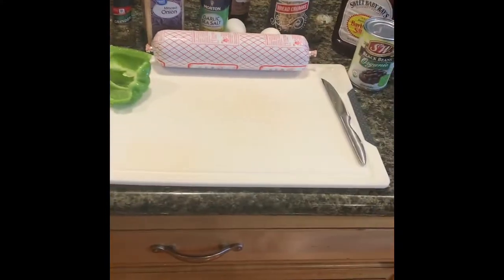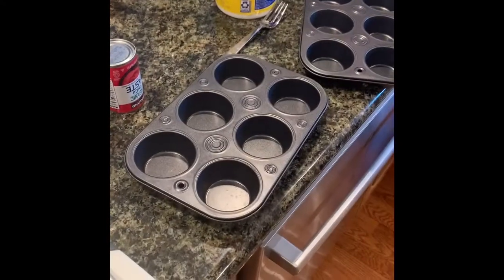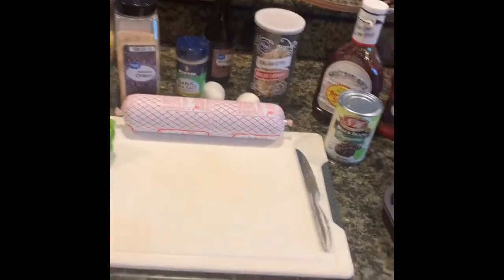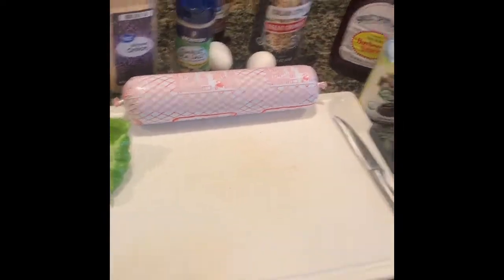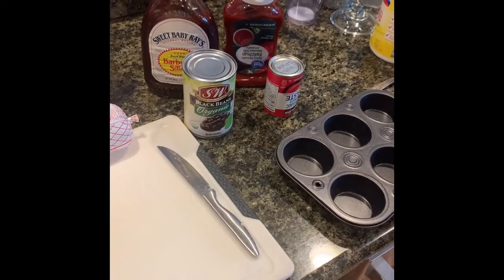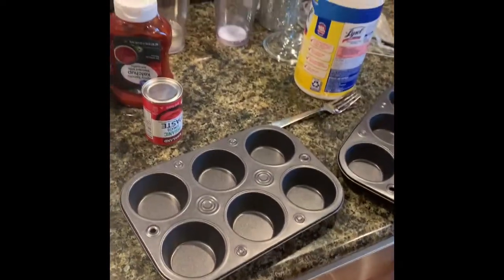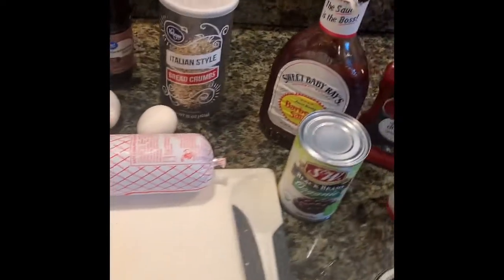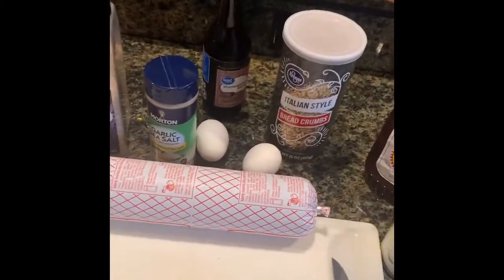So here's the beginning of my first inaugural attempt at muffin meatloaf. I intend to make a meatloaf recipe taking different prompts from different places. I'm going to combine a few suggestions and tips, make my own sauce, and put them in muffin pans, because I always like the edges of the meatloaf, so why not do more of that? Carla says you gotta make 2 pounds, but I think I'm gonna start with a 1 pound recipe and see how it rolls.